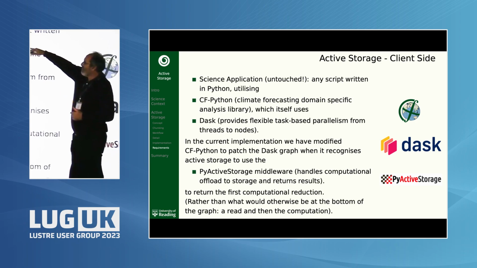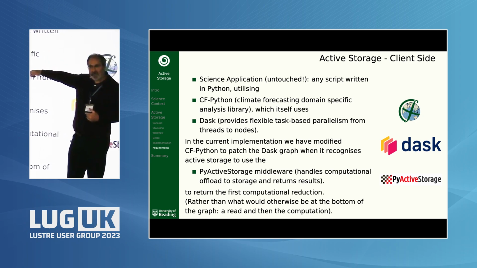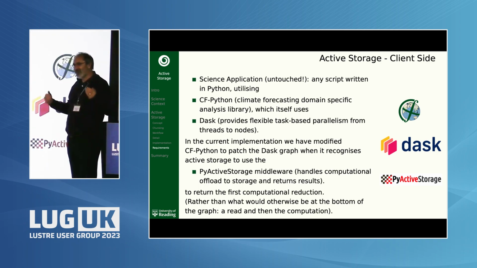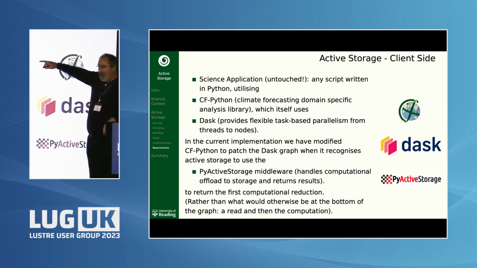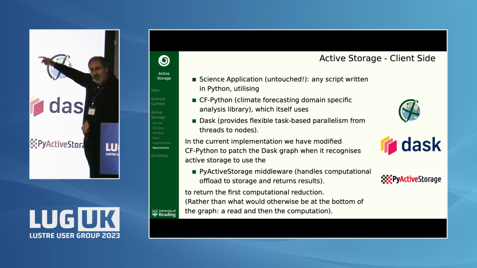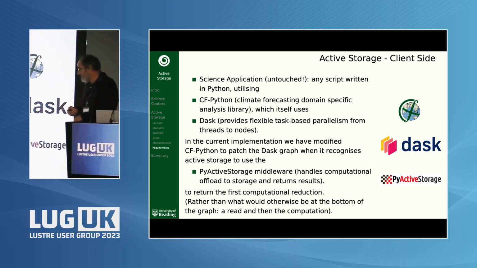But at the moment we're handling it here because the reason we haven't done a proper pull request into Dask is, if I was the Dask maintainers, I wouldn't be taking a pull request from this until there was some storage in the field that people could use. So we're doing it up here so that we can build something, demonstrate it, get it working, do some science, and then there's more incentive for storage people to build things, and then more incentive for the middleware to completely hide this in just the same way as MPI libraries hide it.